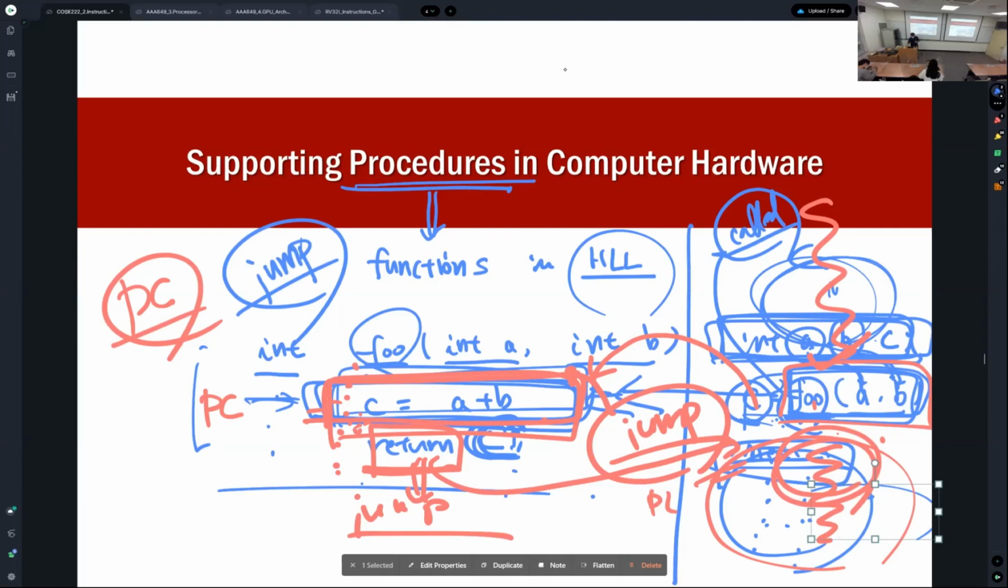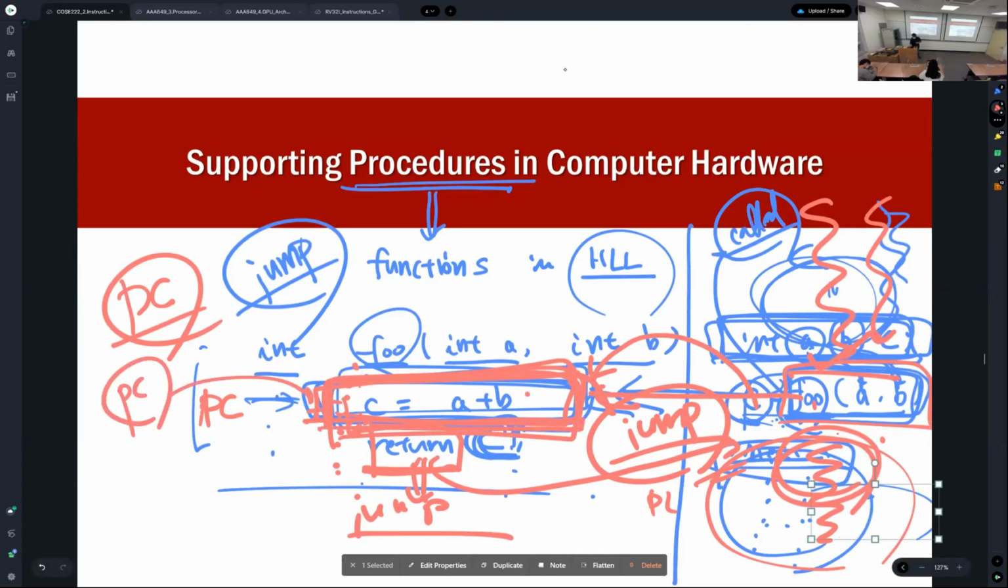When the program is executed like this and encounters a function call, then the program unconditionally jumps to the instructions inside of the function, which means we just change the program counter to the program counter of these instructions, which is the unconditional branch. So this is actually a jump. So the processor also supports the jump instruction, which is actually an unconditional branch instruction.